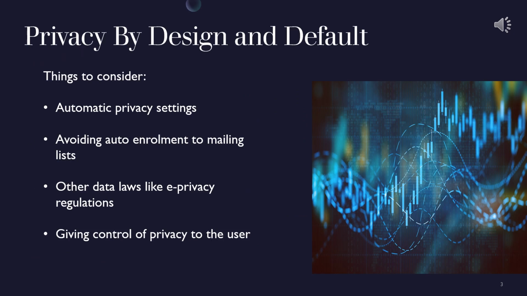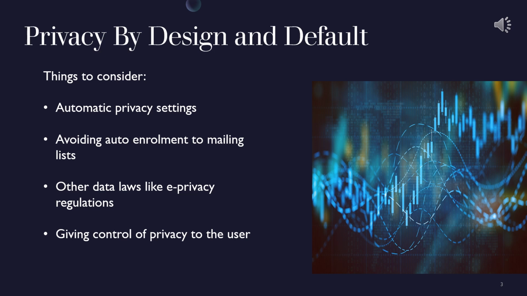The changes to data protection law are based on one basic principle: privacy by design and default. This means that services or systems your company designs, which may process personal data, must have privacy as the default. So there are things we need to think about when bringing that system or service to market. We need to consider whether your clients are required to enter their data into an online system. Does that system ensure that the personal data is private as an automatic setting?